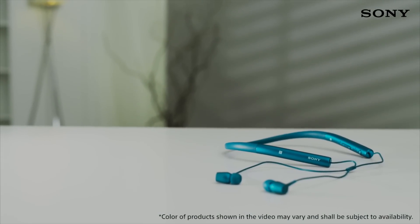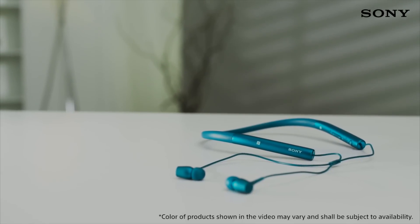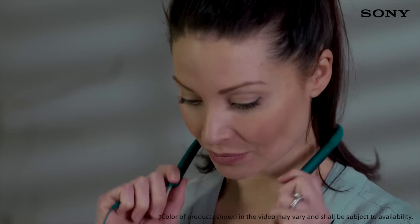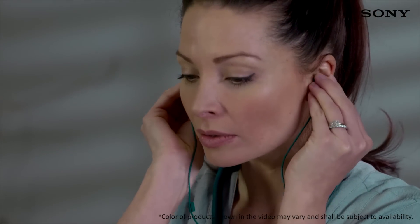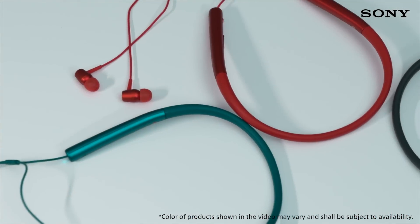The sophisticated behind-the-neck style makes listening to music comfortable and more enjoyable, whatever it is that you're doing. With the curved band resting on the back of the neck, the earbuds fit effortlessly in the ear, while also reducing the motion that can cause conventional earphones to continuously fall out of the ears.